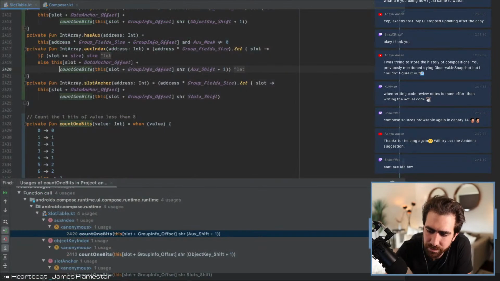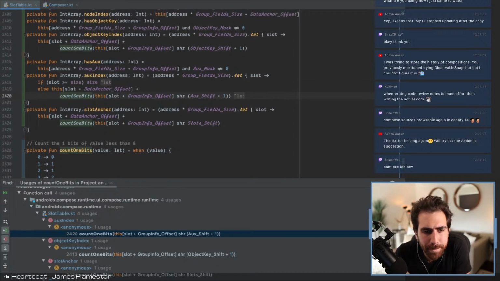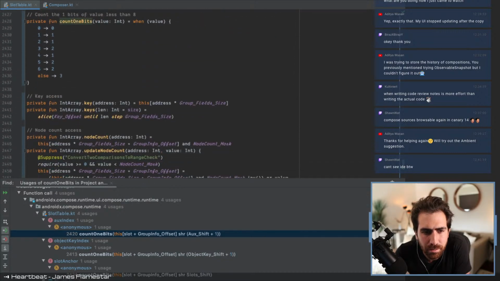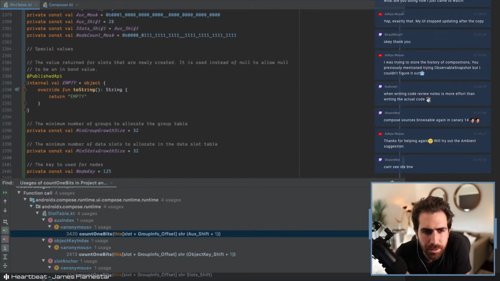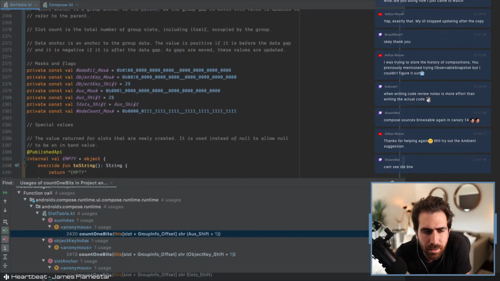So we count the number of 1 bits. Oh, I see. That's why we're doing it.